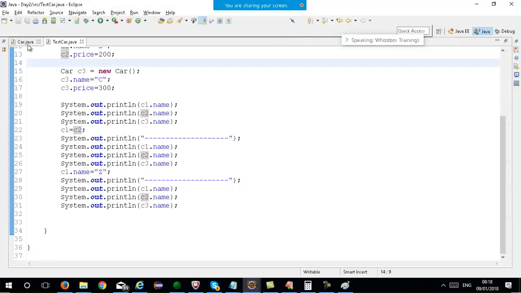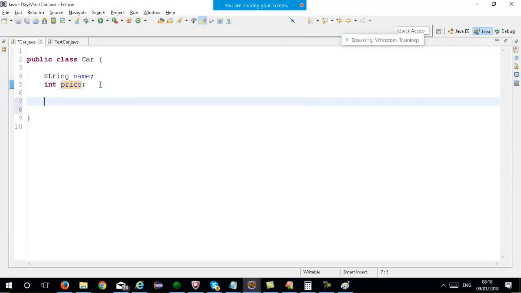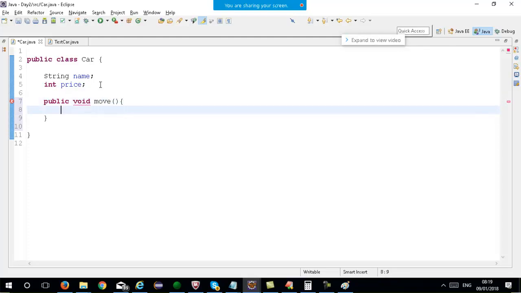Now, out here in the car class, I can also have a function. I can have a function like public void move. I can create functions. I'll print system.out.println car is moving, and you print the name of the car.